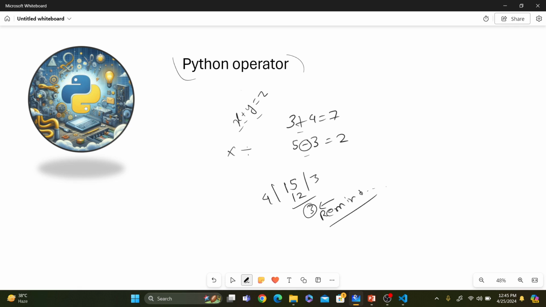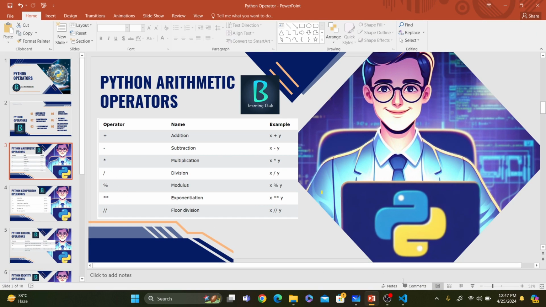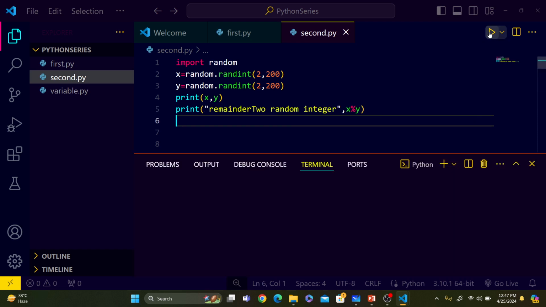Now how to find the remainder? For finding the remainder, I use this modulus sign. So here I just change the addition of two integers to the remainder, and now run it.